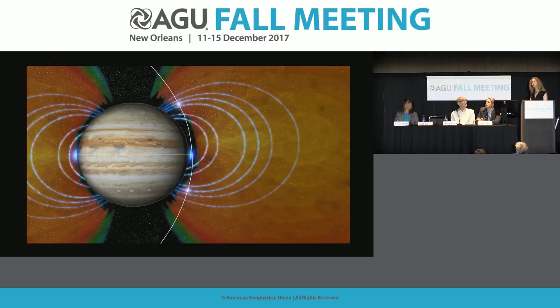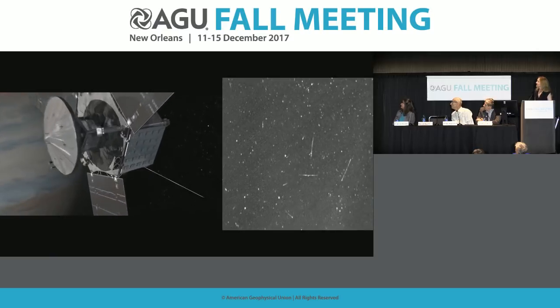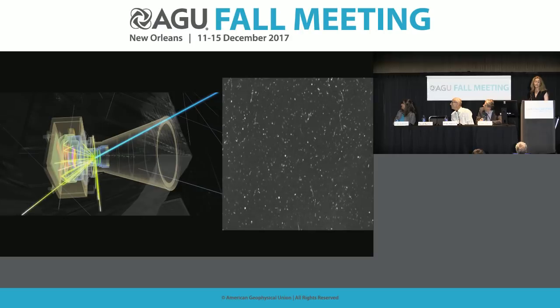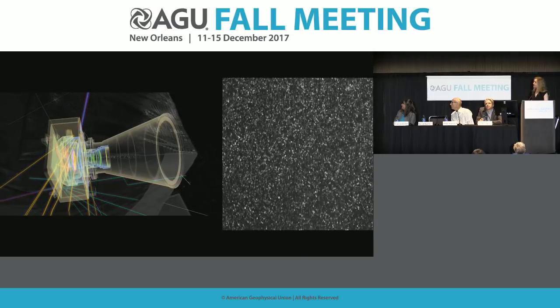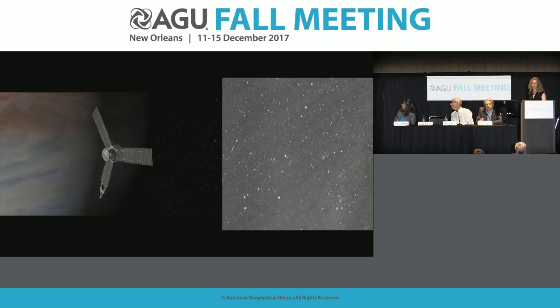And the kind of special thing about this particular discovery is that the only way we were able to do that was by using an engineering instrument on Juno as a science instrument. And this next animation helps to explain exactly how that works. This is our spacecraft star tracker, which is actually the most heavily shielded thing on Juno. It's more than 6 times more heavily shielded than our radiation vault that you may have heard about. But even with all that shielding, this navigation camera is still susceptible to penetrating radiation.